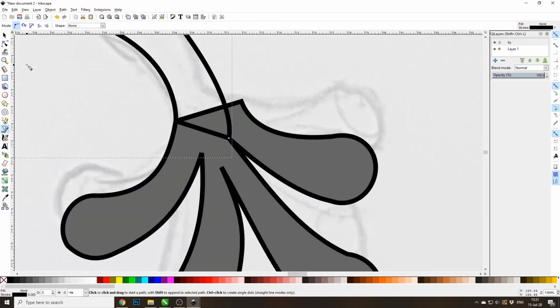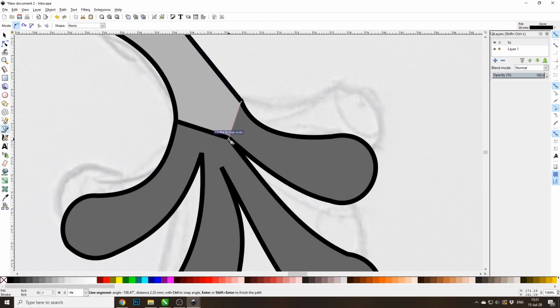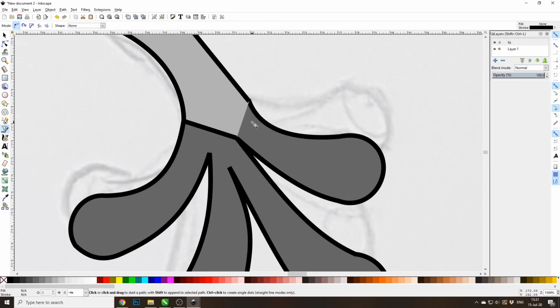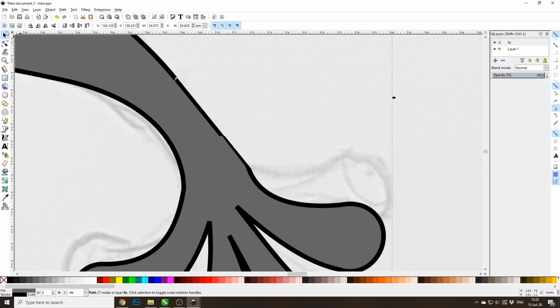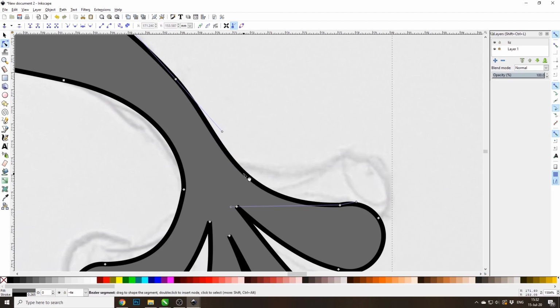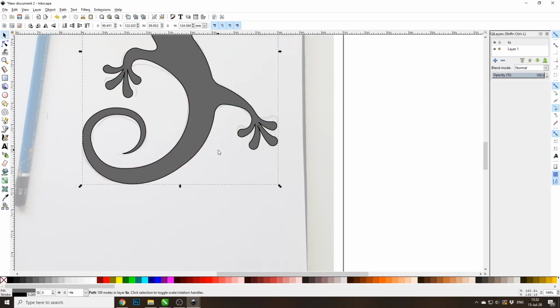Okay, so where are those points? Did they join? I can tell if they joined by adding a point. It looks like they joined. I'm going to move this. I didn't join. Okay, now I'm going to join them. Didn't work. If I say union, yeah, but there's an open section here. Something is open. I know I did it wrong. Let's get rid of that. Okay. So I'm going to select this and go Path and Union. So there I have one shape.